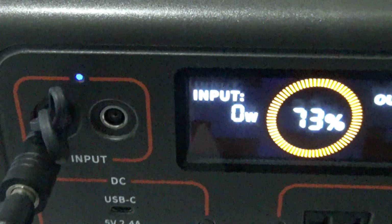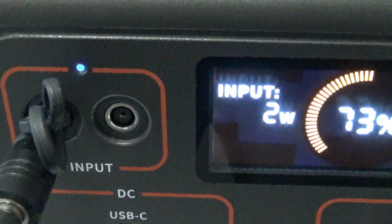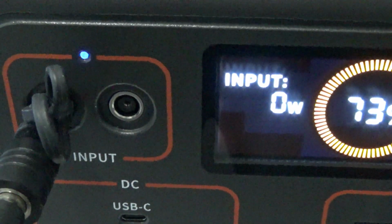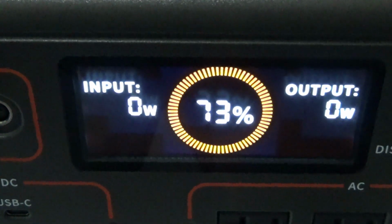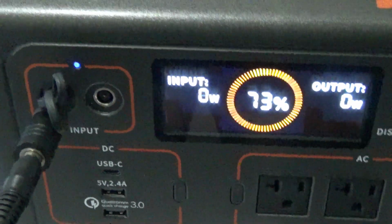This just doesn't seem like it's good for the longevity of the MPPT either, to be cycling on and off like that. And of course the screen stays on the whole time too, so you're probably using a watt for the screen. So you're basically not getting anything, this is just a waste of time, right?